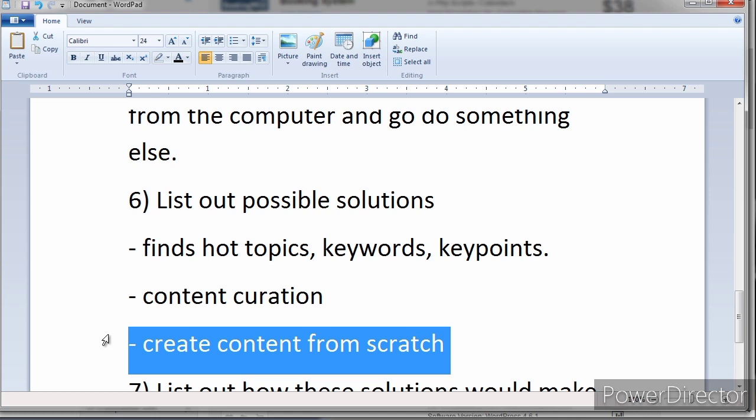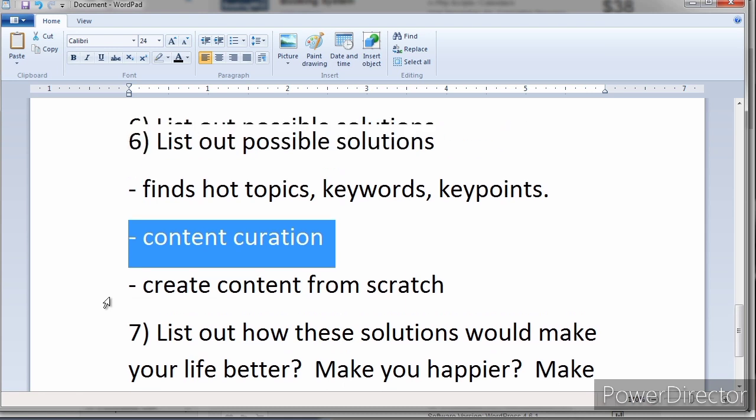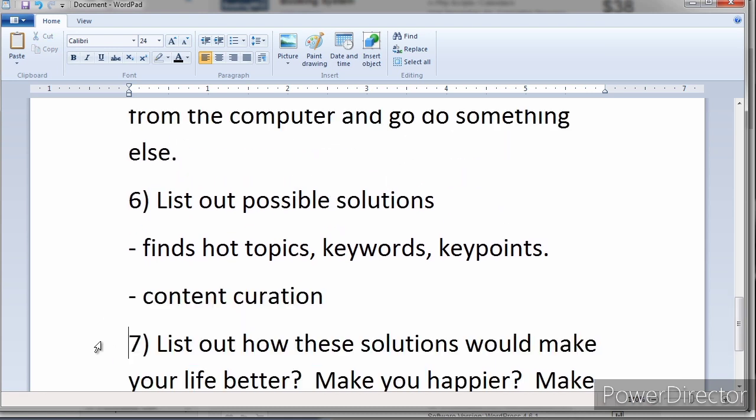So what you might want to do is go on freelancing sites and pay a programmer to consult with, to try to figure out how hard it would potentially be to do this. But let's do content curation. And I think content curation is super hot.